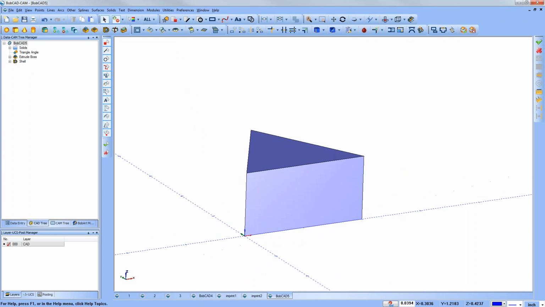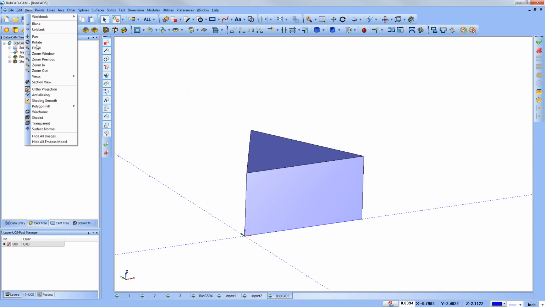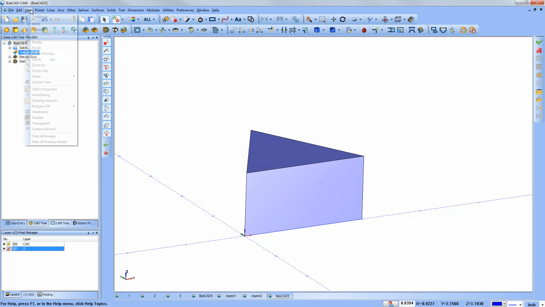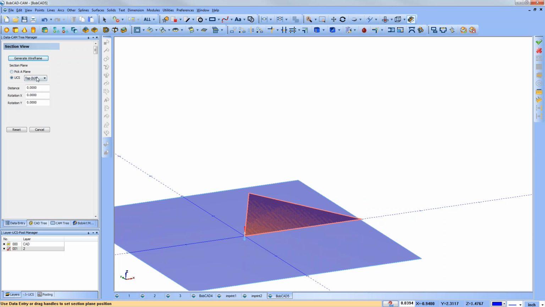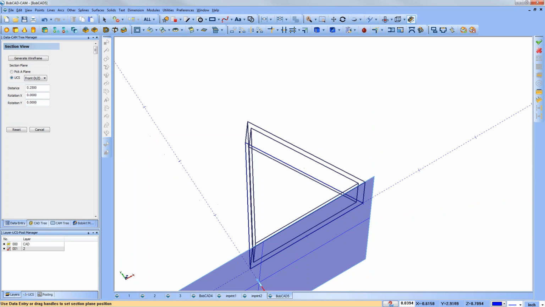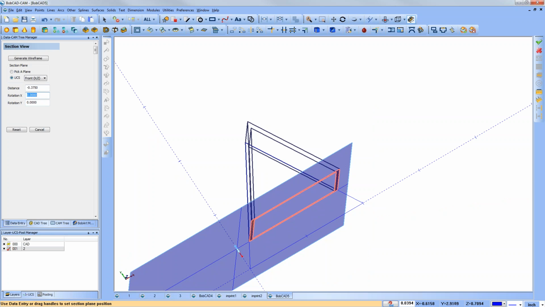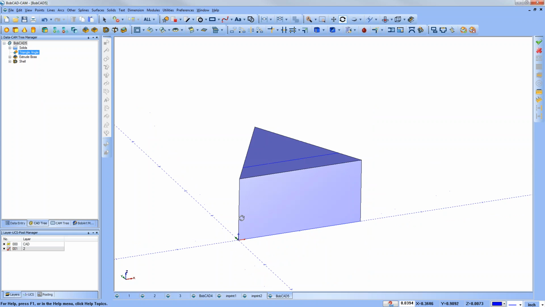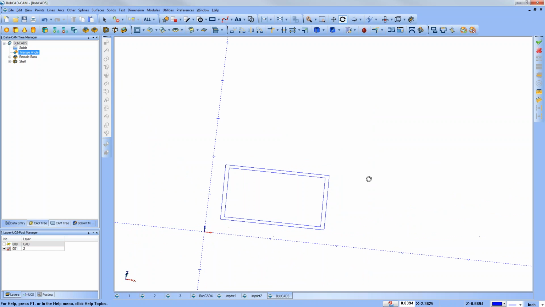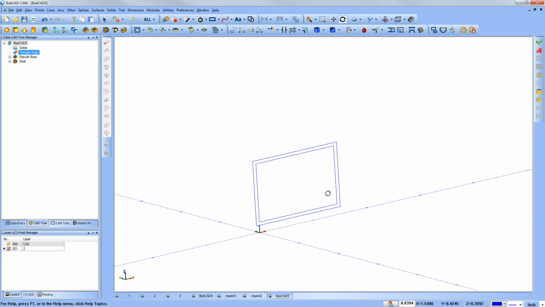Let's see if that'll work. So something like that. I generated the wireframe using a section view, and you can see the wall thickness.